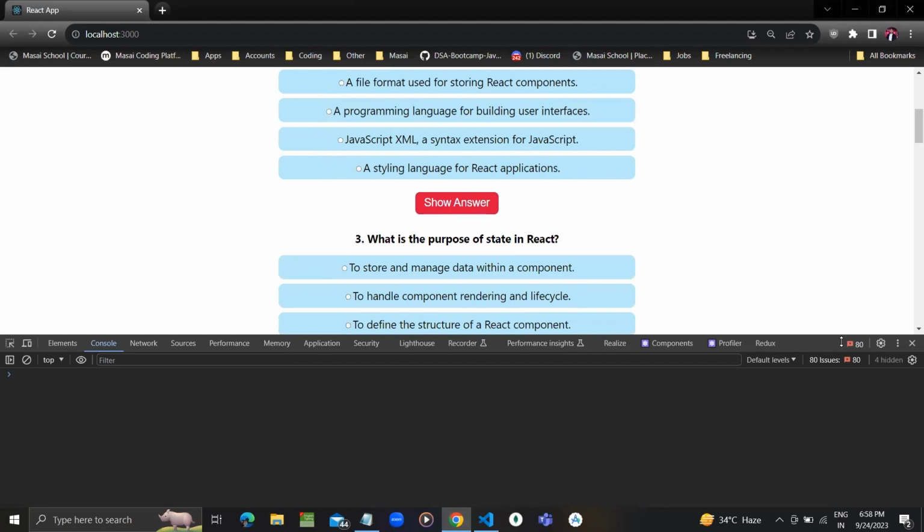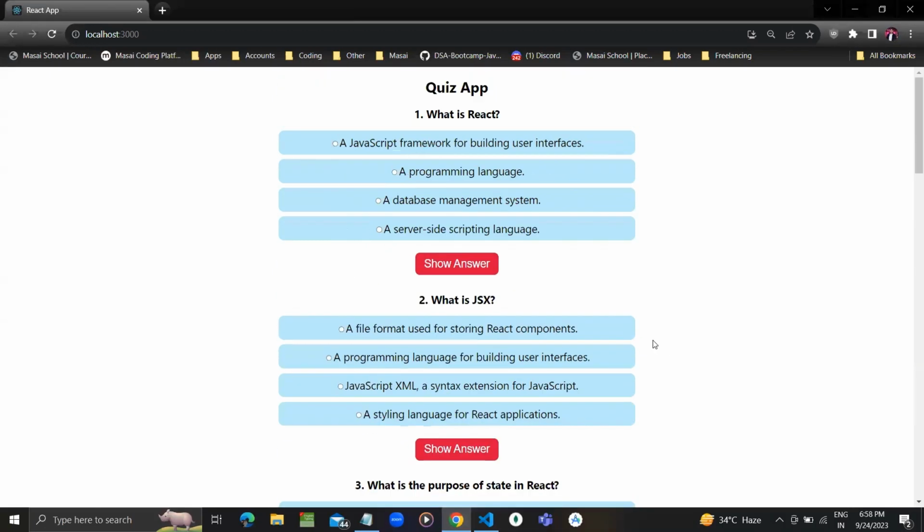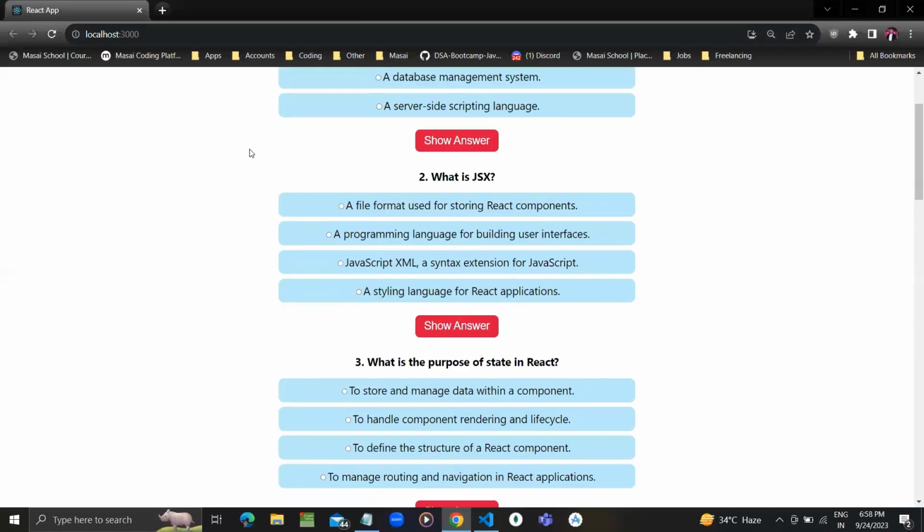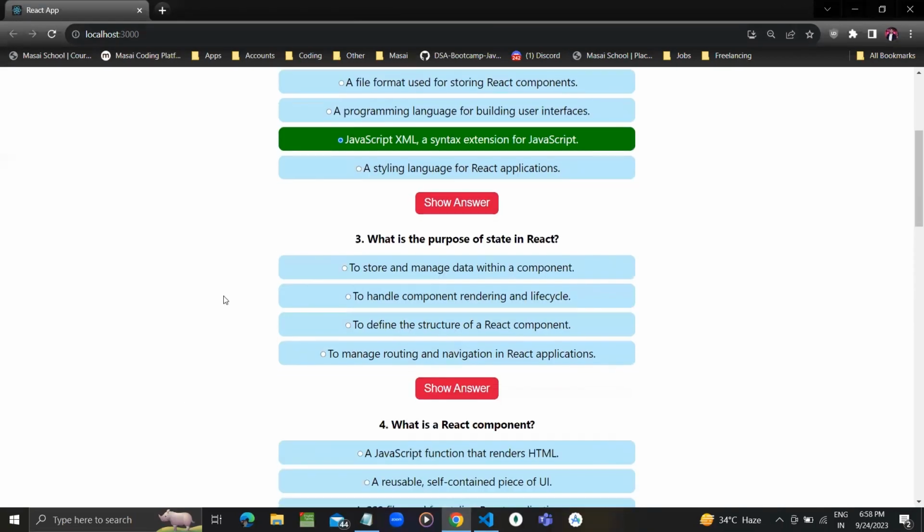Okay, now let's take a look at our application, how it is working, and let us take a quick quiz. So what is React? We already know it is a JavaScript framework for building user interfaces. Now let us know what is JSX. You already know it is a JavaScript XML syntax extension for JavaScript.